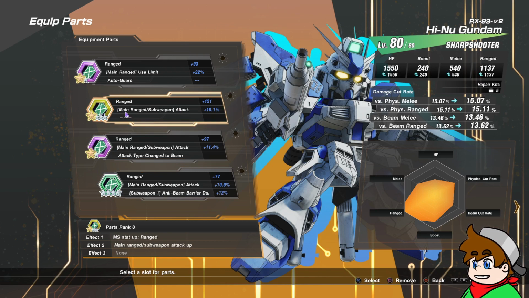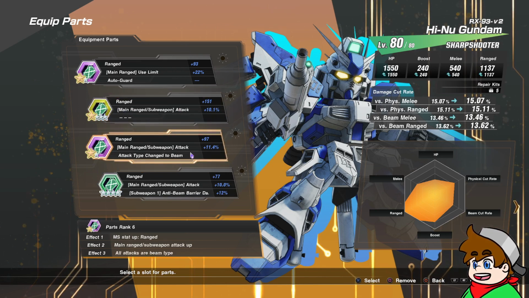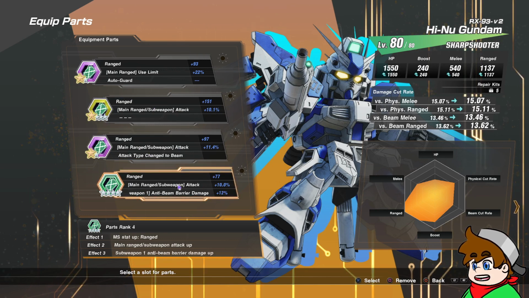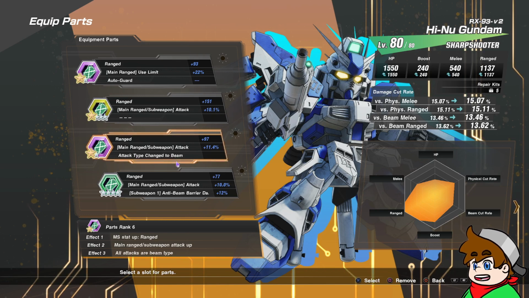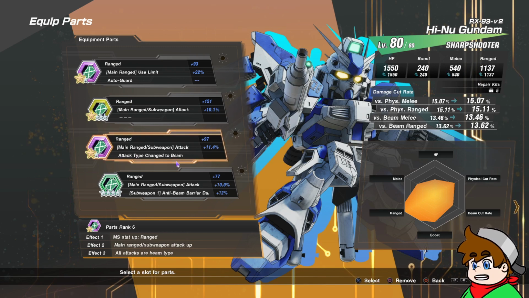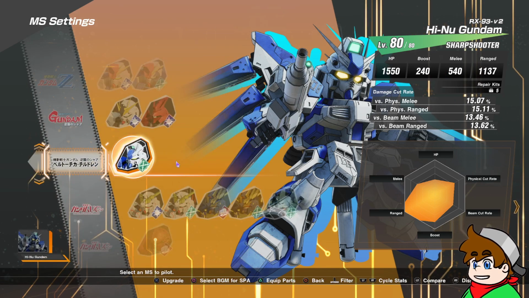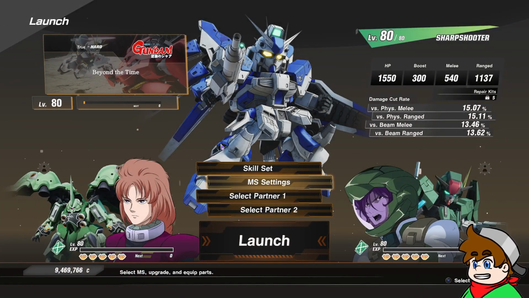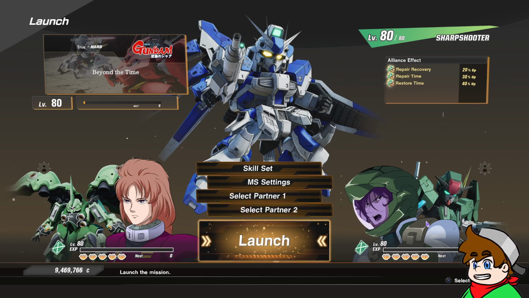I have a lot of boost to main range and sub weapons, your attack specifically. So that's why my guns hit very hard. And you can ignore that it's changed to beam. This is not important if you're not fighting a mobile armor. For mobile armor, this is a completely different setup. So, that being said, let's go ahead. And as usual, we're going with the Kshatriya and Cherdam. Let's go.